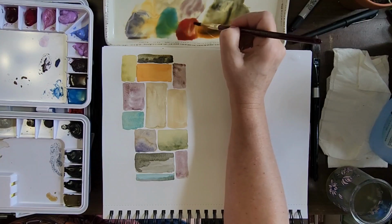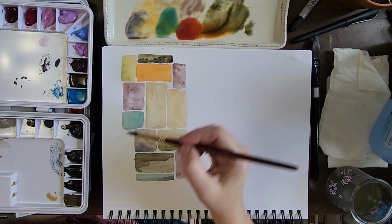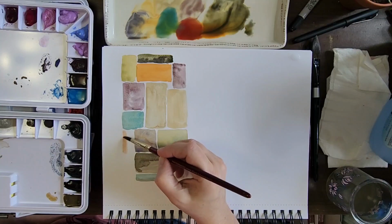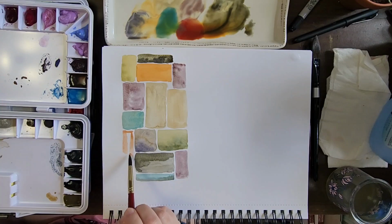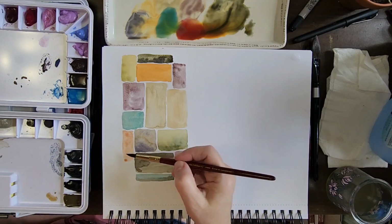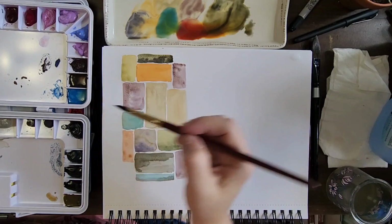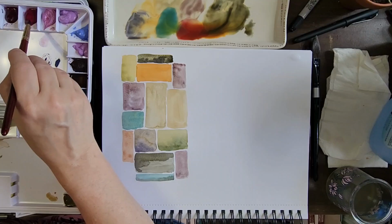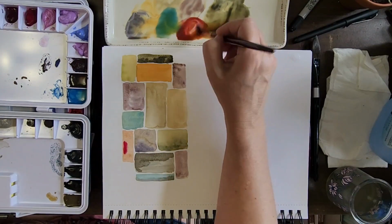Okay, so we didn't do any of the pinky ones, but I'm going to try this one just to add those in there just a little bit. How cool is this? And if you have the granulating color sitting there with the other colors, then oh my goodness, it's gonna just kind of go, woo, that's bright.